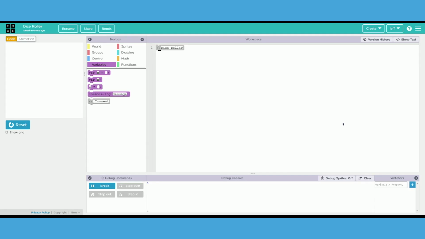So what we're going to do to illustrate that is I'm going to create a program from 3.6 that simulates the dice roller. We're going to create a program that will simulate the rolling of two dice, like you would find in a Monopoly game or Yahtzee or something like that. And then our program is going to add those two together and tell us the sum of the two dice as well. So the first thing I want to do is create a variable that's going to represent the first die that I roll.